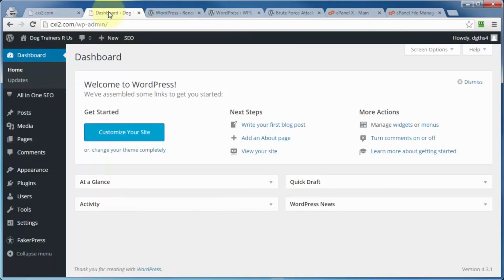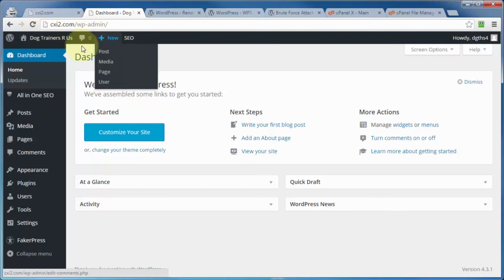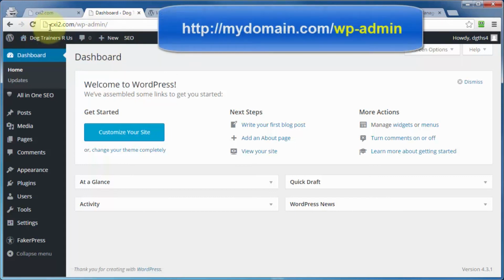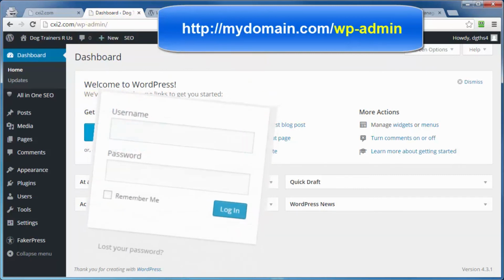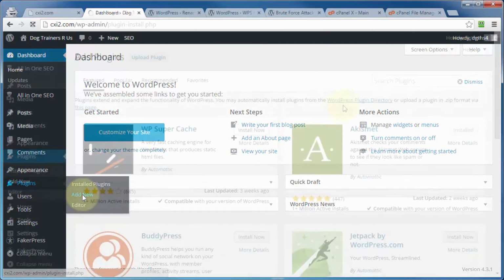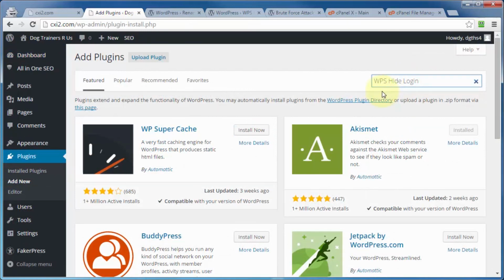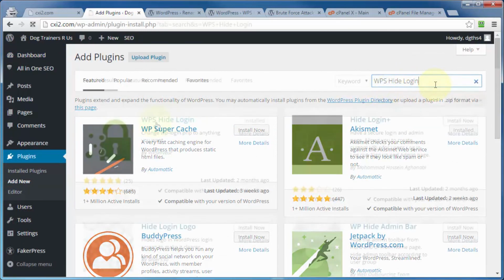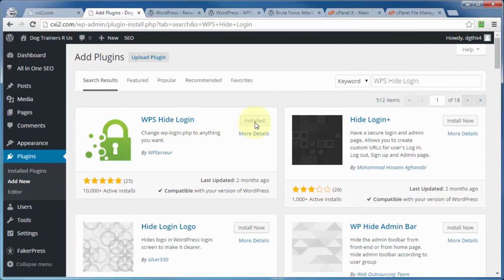Let's head on back to our WordPress site and log into our dashboard area, and this could be the very last time you log into your dashboard area this way. But if you've never done this before, super simple. Come on up here to the address bar of your browser, type in the URL to your WordPress installation, followed by /wp-admin, hit enter. A box is going to pop up asking you for your login credentials. Go ahead and enter your username and your password, click on login, and you'll be brought to this page here. Then come on over to plugins, click on add new in the flyout. Then up here in the search plugins box, type in WPS Hide Login, hit enter. And then look for the one that says WPS Hide Login and click on Install.